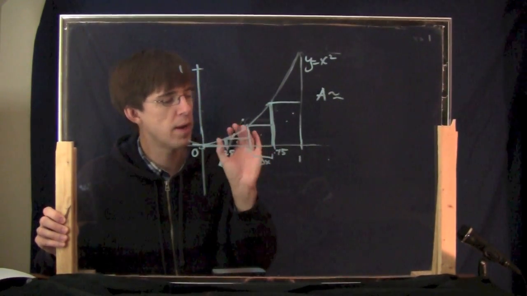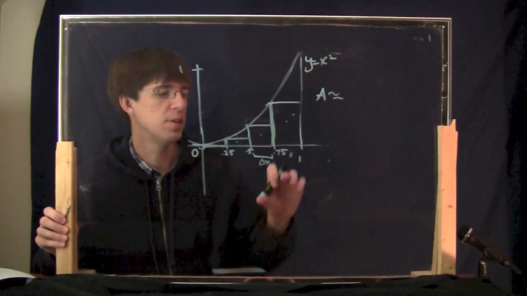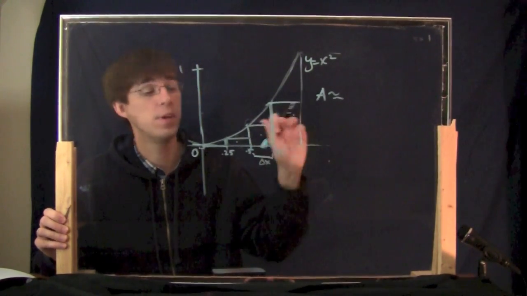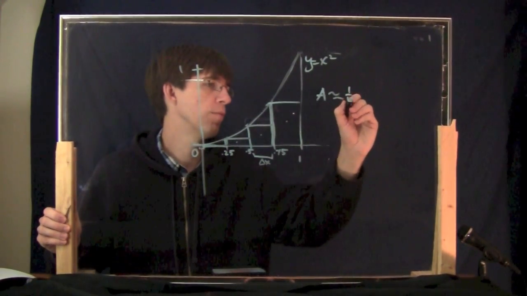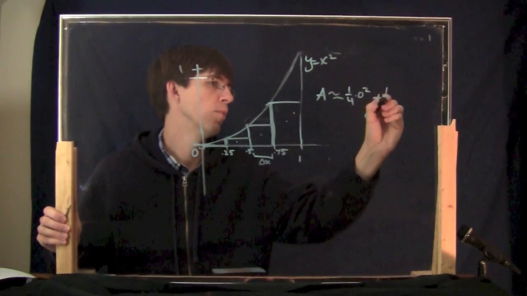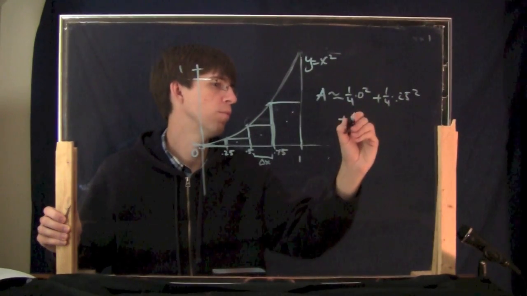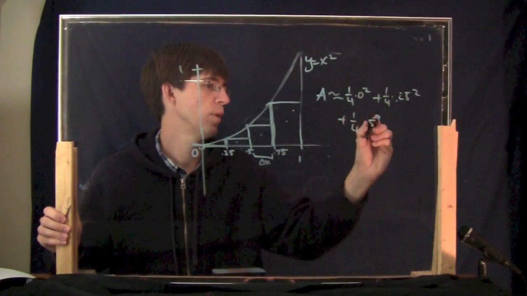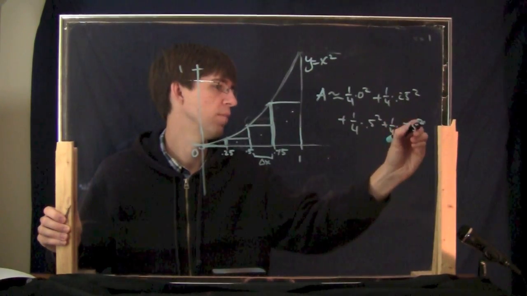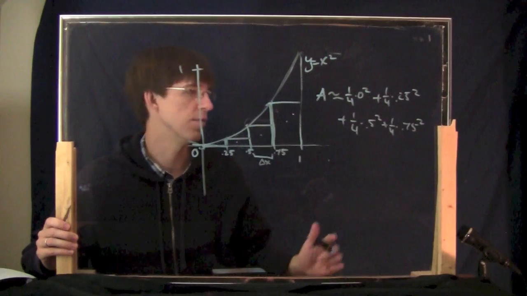Let's add up the estimation of the area in that case. Again, we're going to multiply each time the width, the delta x, the base, I mean, times the height, which will be given by plugging in the left endpoint into the function. So we're going to get 1/4 times 0 squared. That's the first left endpoint. Then 1/4 times 0.25 squared. Then 1/4 times 0.5 squared. Then 1/4 times 0.75 squared. Right? Those are the 4 left endpoints, and they get plugged into the function.